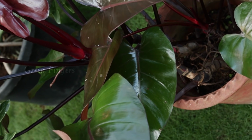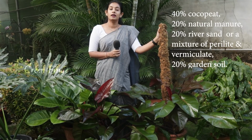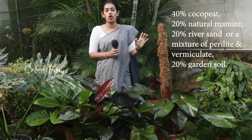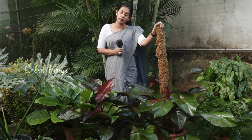So that is about this red emerald plant. And when we talk about the medium that we use for this particular foliage, it is a normal mixture. The medium is a normal mixture which consists of river sand, garden soil, some amount of cow dung manure, and you mix all this, and your medium is ready. If you do not have river sand with you, then you can add perlite or vermiculite to it, so that your medium becomes a little airy, so that the roots can grow fast.